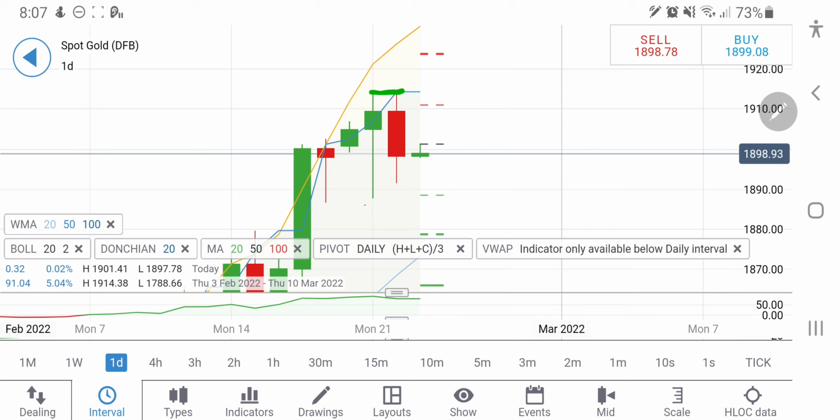Also look at the previous candles' lower highs, and hence if you see it breaking below 1894-95 today, yes, that will be a good level to go short, and expect that it is going to hit 1888 and then towards the 1880 zone. Now if it breaks this zone, definitely it is going to be a sharper move where you can expect 1880 and 1870 levels. So if it breaks 1894, go short, else it may continue to rise.